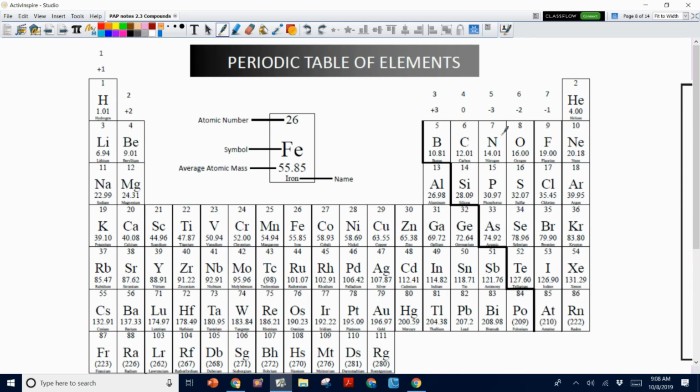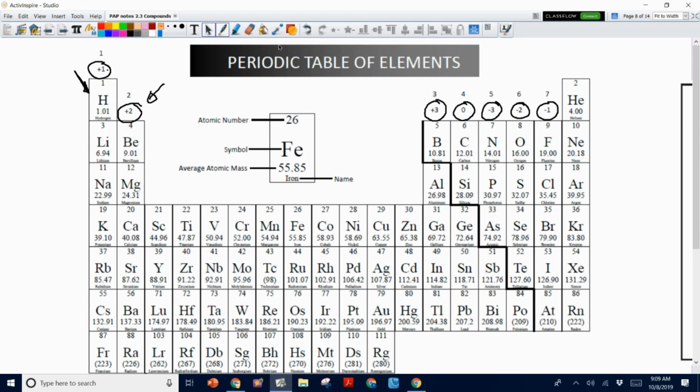All right, so first let me talk about the periodic table. You'll see on the periodic table these numbers, the periodic table that I gave you. This isn't on all periodic tables, but it is on the one that I gave you glued in. You see above these groups, it has charges. Those are the charges of the ion that group forms. So all of these group 1 elements will form a +1 ion, and all of the second group, +2, etc., across the periodic table. And that's for single elements.